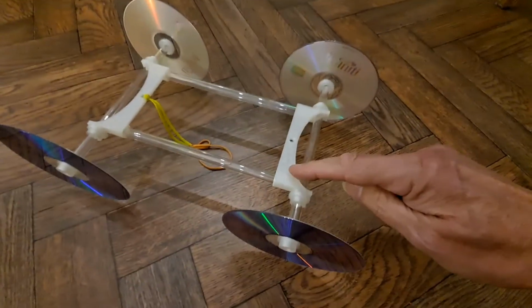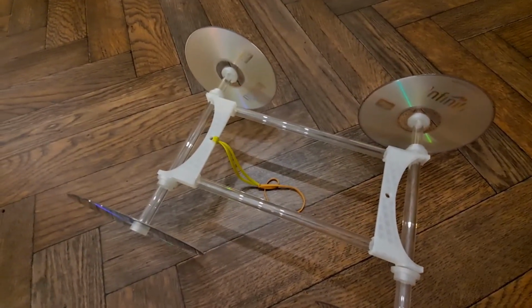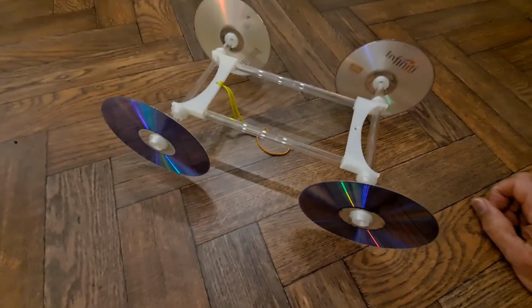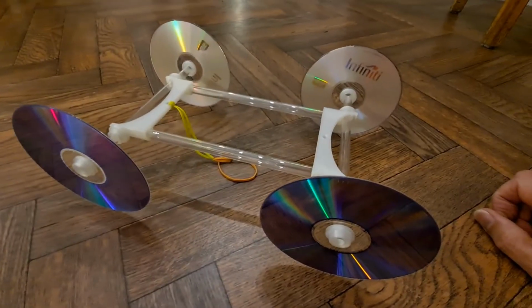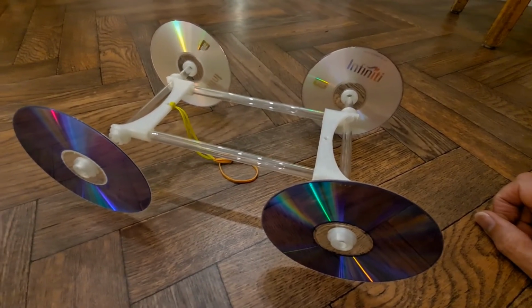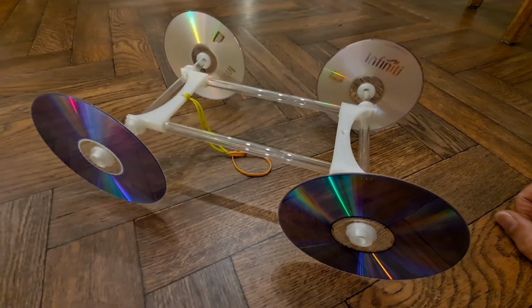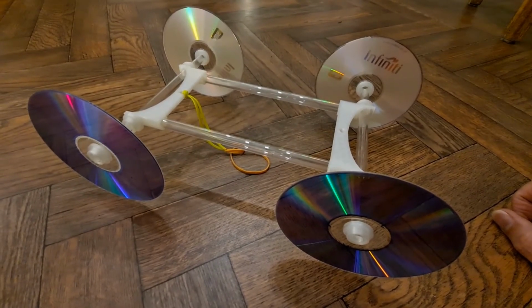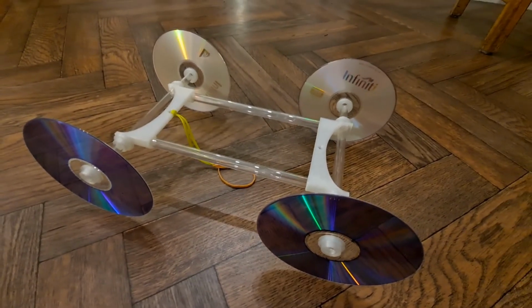You might have noticed I actually used translucent filament, or clear filament, just to give it a bit of added clarity. This is more like, dare I say it, more like artwork than actually making rubber band powered cars. Yeah, I like that one. I might save that.